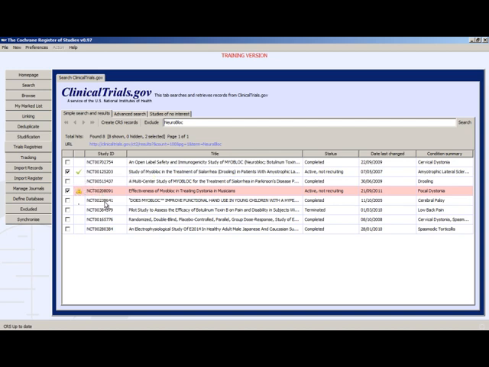What this one is telling us is that we've created the data, but there's an alert on it. And there's an alert on it because this study is in our data set and it's potentially out of date. The reason it can tell us that is because the CRS keeps track of the last change date of ClinicalTrials.gov records.